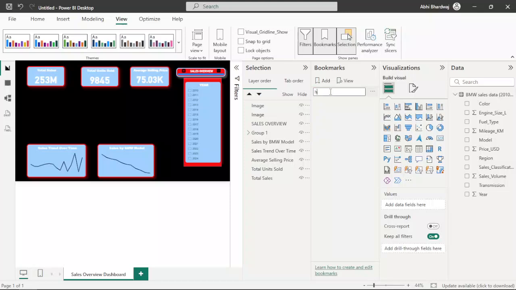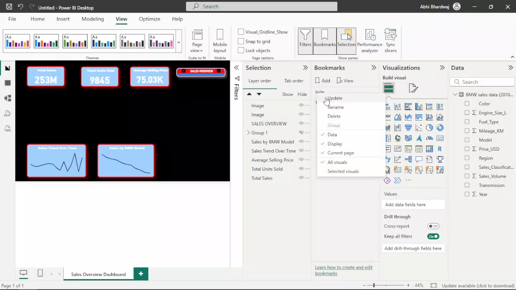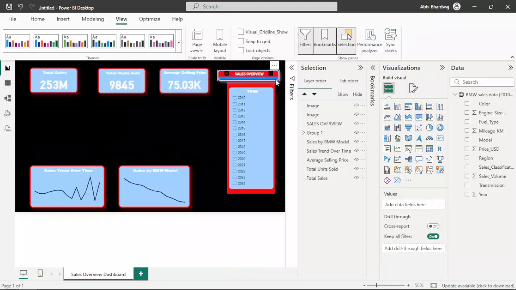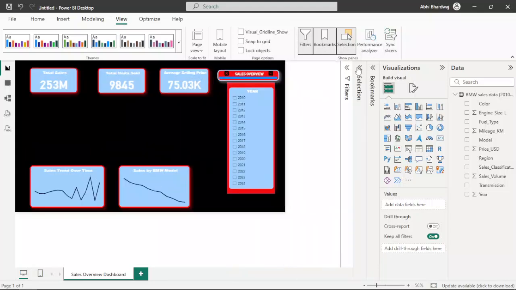Oh, sorry. Caps on. Now let's add another bookmark. Show. So show is already here and hide. Let's update. Show, hide, show, hide. Perfect.